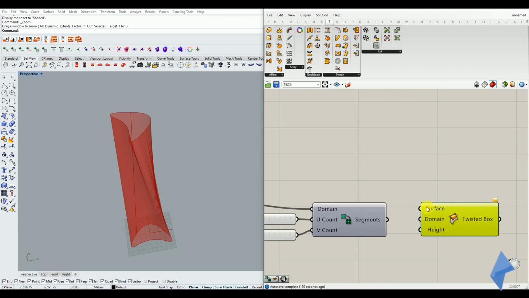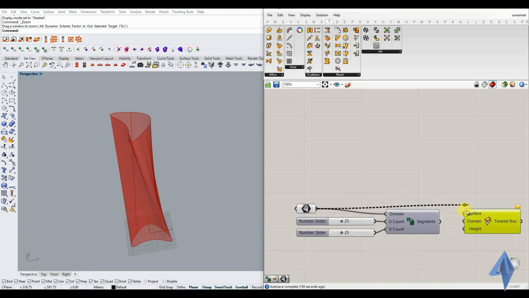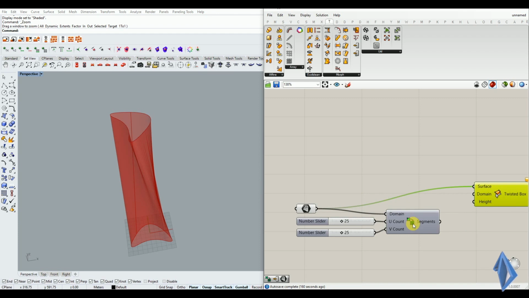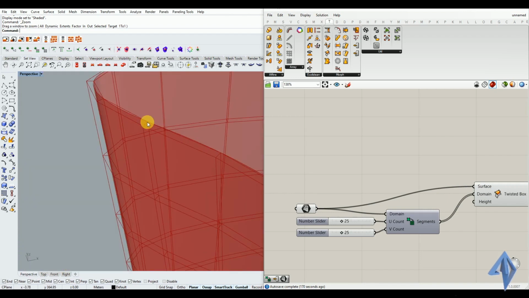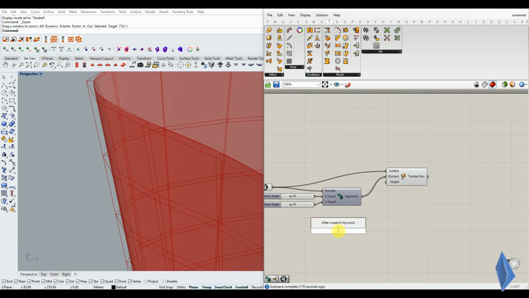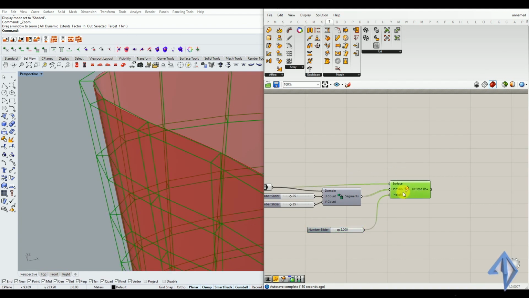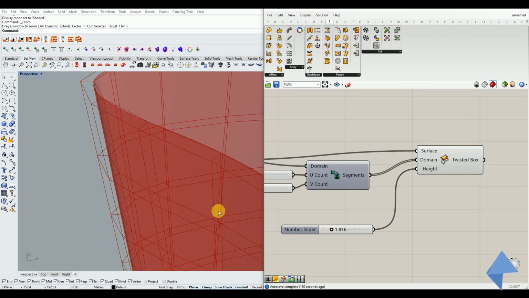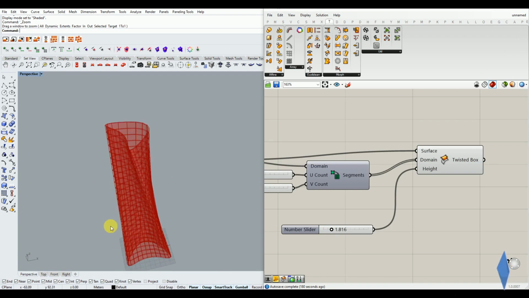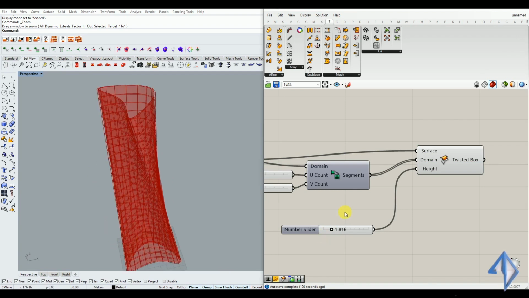You see it asks for 3 inputs: the surface, the domain, and the height. The surface is basically this surface that you want. The domain is basically this divide domain square input that you have just created, and your height is basically the thickness, which you can control. For now I'll just double click and type 2.000, which means I have a larger range of calibrations possible because I have 3 decimal places, so you can increase and decrease the height just like this and play around with it.